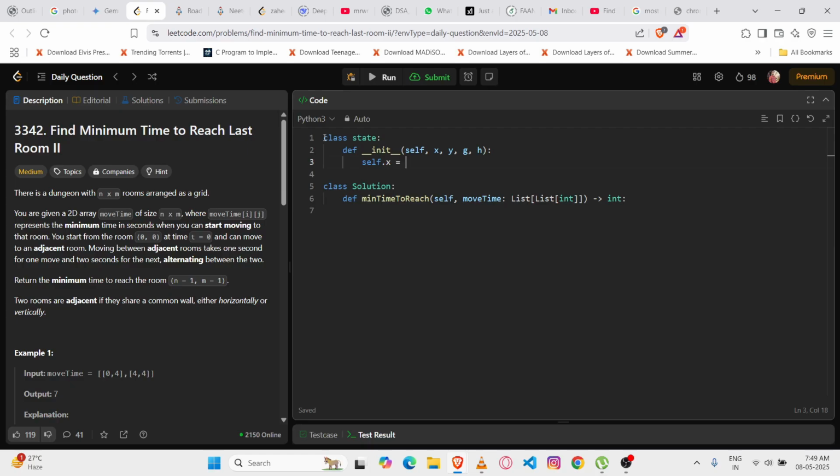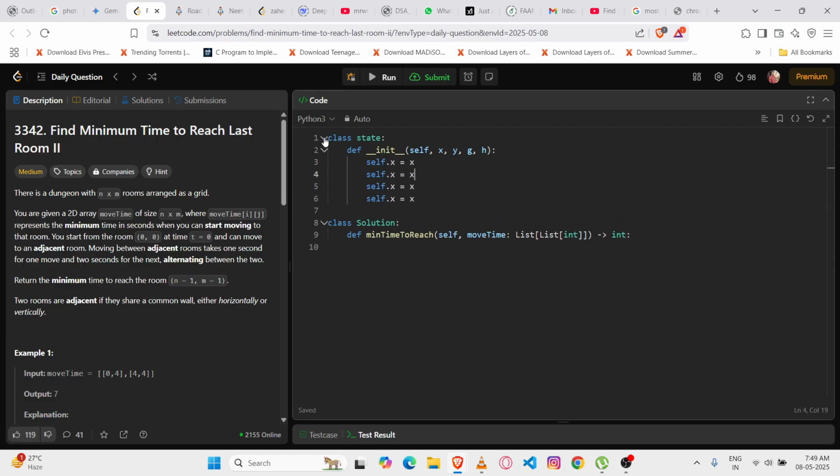Self.x is going to be x, and like that we're going to say self.y is going to be y, self.g is going to be g, and self.h is going to be h.